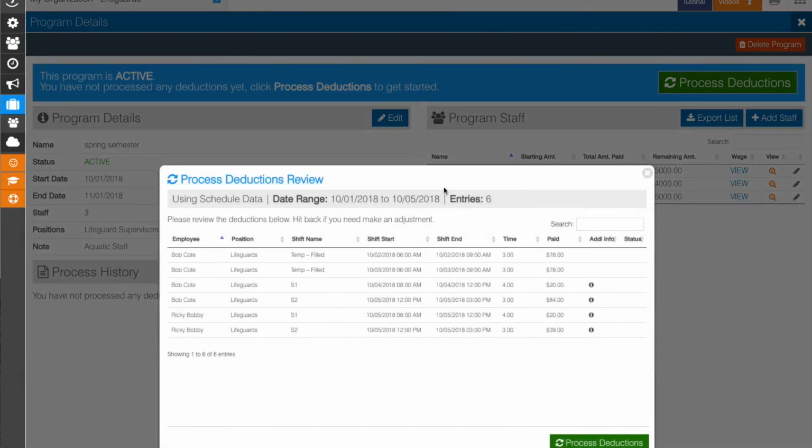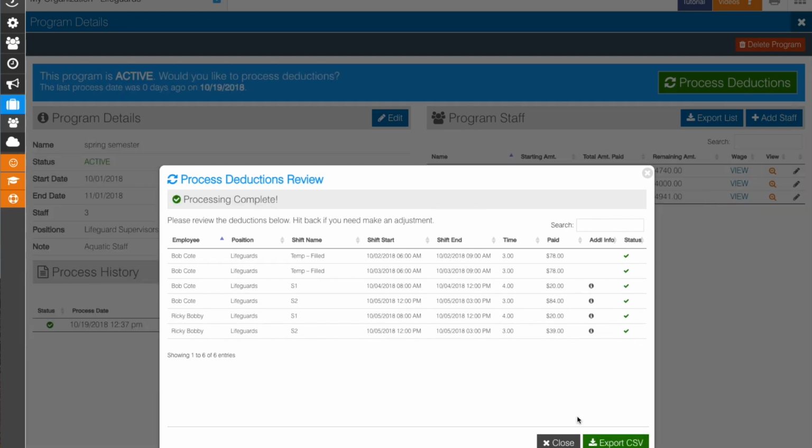The system will then capture all of the shifts that pertain to this time frame and allow me to process them for deductions. Now, one important thing to note is if I had adjustments within the shift templates for flat rates or percentages or anything like that for offsetting the hourly wage, that would all be indicated here. If you need more information on how to use the rate adjustment tool within the shift template area, please contact support and they'll be able to help you out with that. But this takes into consideration all of those settings.